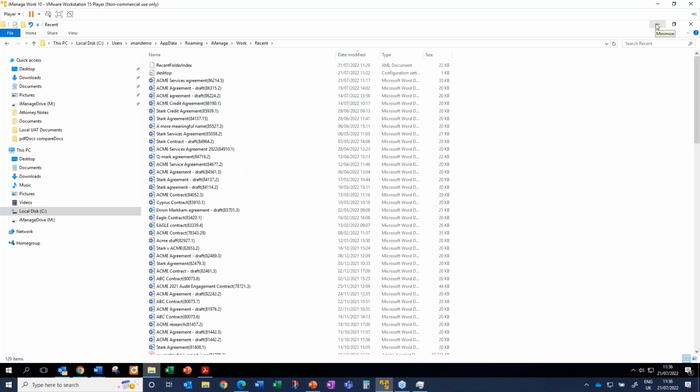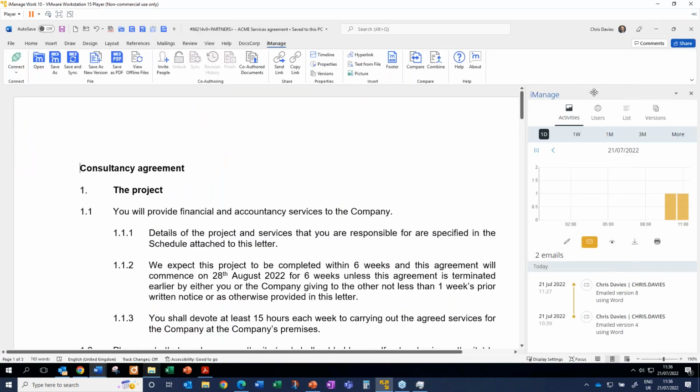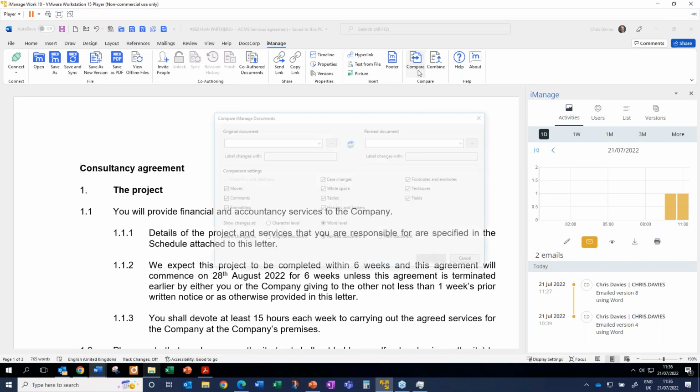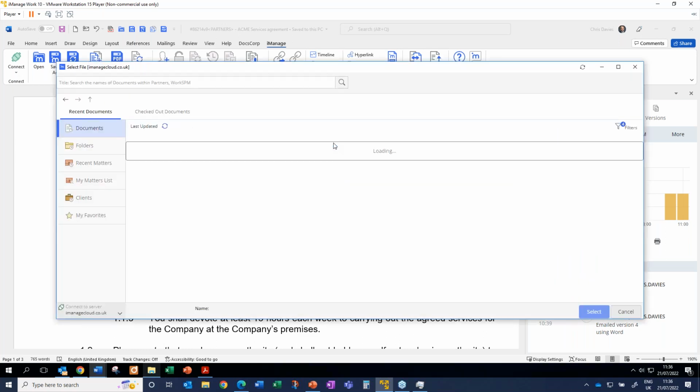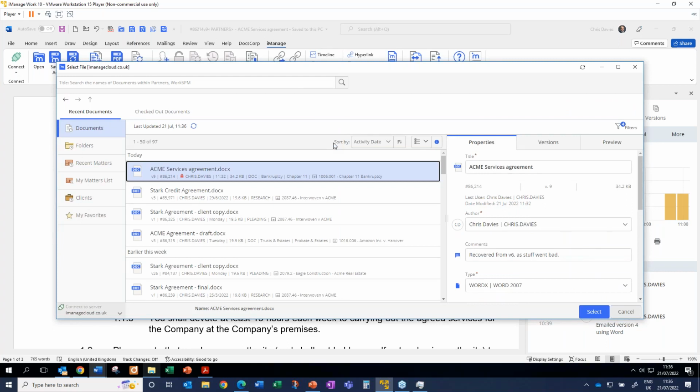That can be emptied though by your administrators after a week, but it's another thing to look at. Okay, the compare tool again, by the way, is here on the toolbar. People call it iManage compare. It's not. It's Word compare. The only difference is when you click to compare, to choose documents, it launches the iManage dialog box. And remember, from here, you have a versions tab.